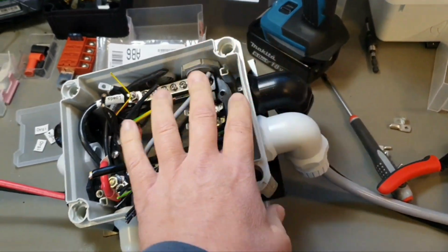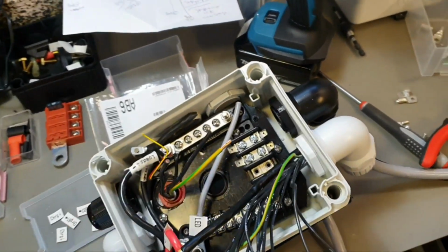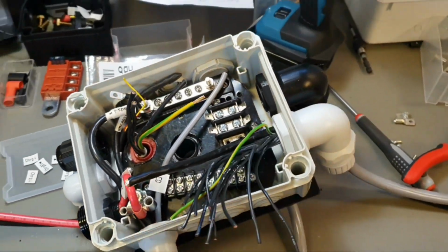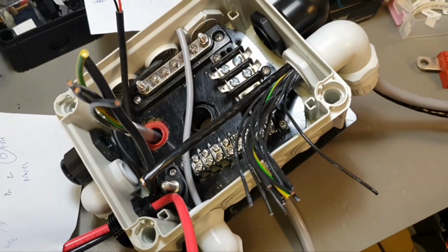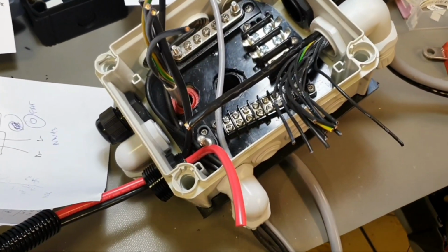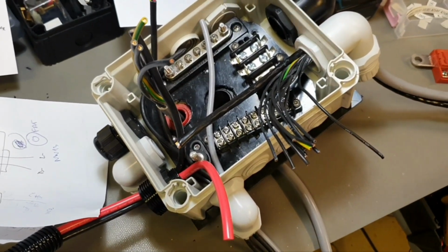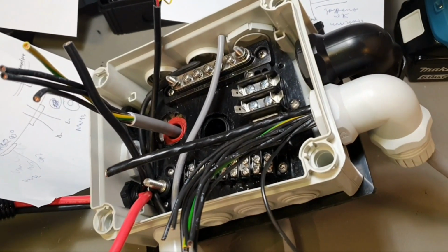I will do some work here on the bench before I go to the boat, because it's not so convenient to walk there in the boat. I think I will now include a time lapse with some awesome music. You can watch how I do this, you can listen to the music. If you like it, then like. If you don't, then just skip to the next chapter.